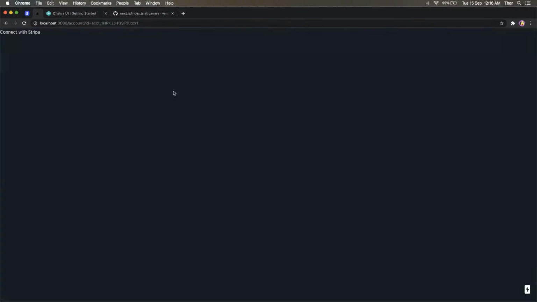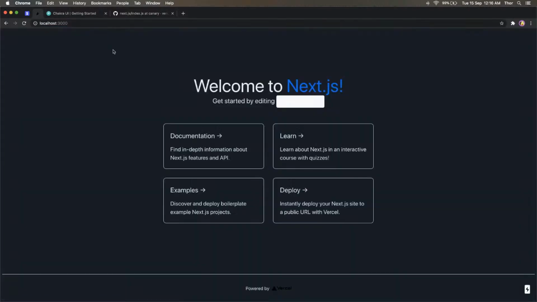So maybe let's have a look. Oh, interesting. Maybe it recognizes my. Oh, okay. That's pretty cool. So my system settings have dark mode as the default.